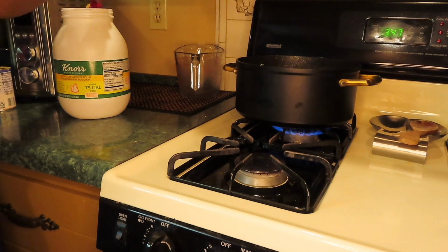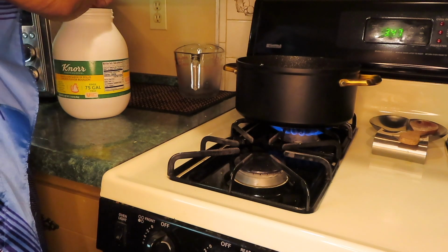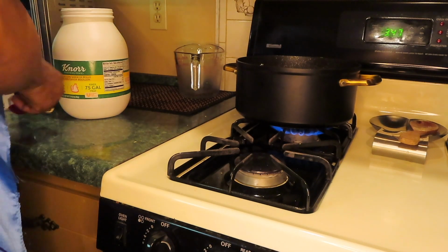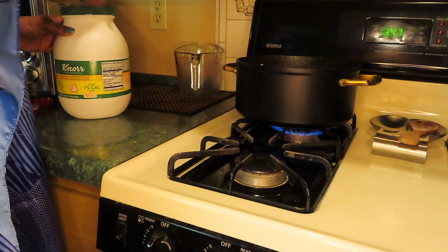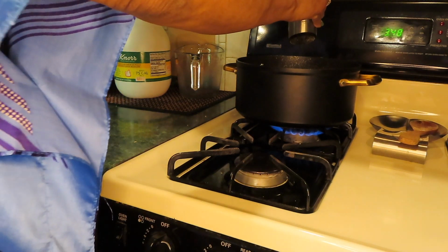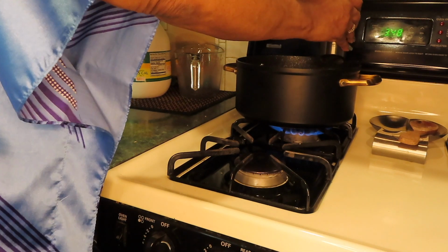Half a tablespoon. I'm going to add the other half, so I make 3 tablespoons in all that I added. Just bouillon. And if it ain't salty now, then you just add it to taste when you're dishing up your food. This is more pepper.